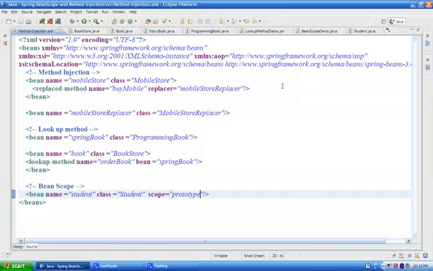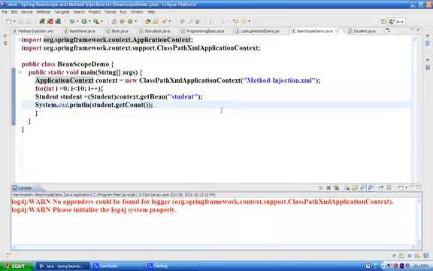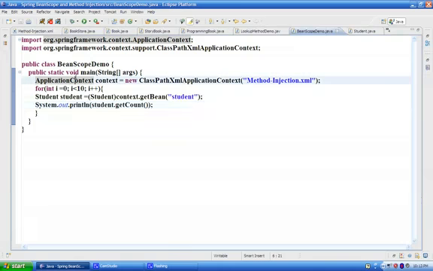you can see that the count will be printed as 1 to 10. That means for every call through the Spring framework, Spring understands that a new instance has to be returned, and it returns a new instance for every call of the get bean. This is the importance of singleton and prototype. So you need to be very careful and should have a good understanding of whether your application needs the same bean all the times or multiple new instances have to be created.